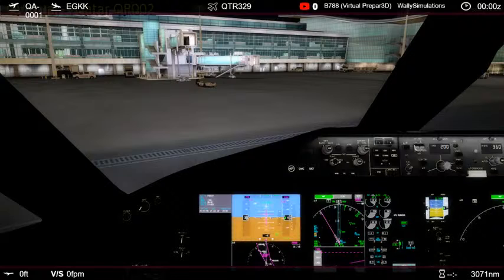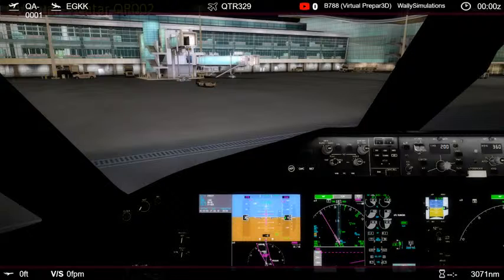Infant life jackets will be distributed by the cabin crew. Please take a moment to locate the emergency exit nearest to your seat. The emergency exits are clearly marked and are located as shown on the screen. Escape path lighting will guide you to the emergency exits. In case of emergency landing on water, the evacuation slides will serve as rafts. Please remember to remove footwear before using the slide. To remind yourself of the safety aspects of this aircraft, please read the safety card which is in your seat pocket. And if you have any questions, our cabin crew will be happy to help.